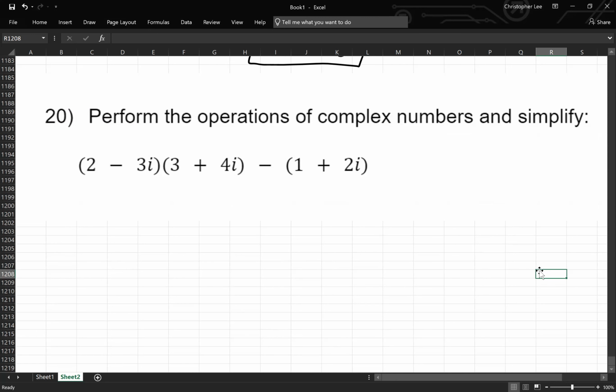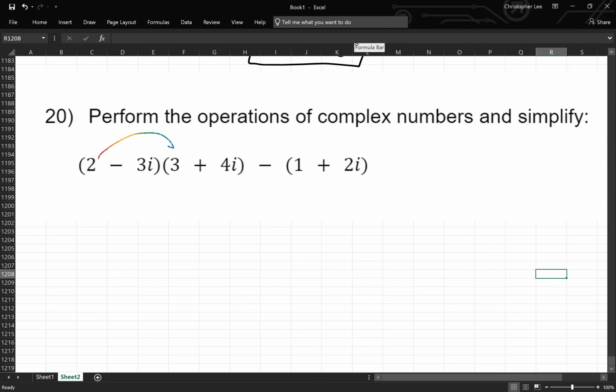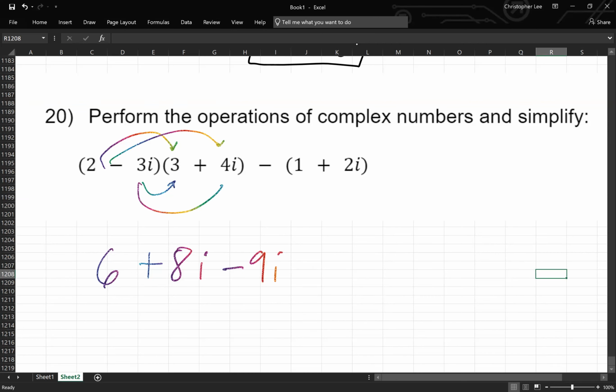Yo, this is light. How we do this? I'm gonna do this with rainbow. You foil it, right? So bam, bam, bam, bam, right? So help me out. What's that? Plus 8i, right? Because we doing the second one, right? So what is it? Minus 9i. Okay, last one. 12i squared.